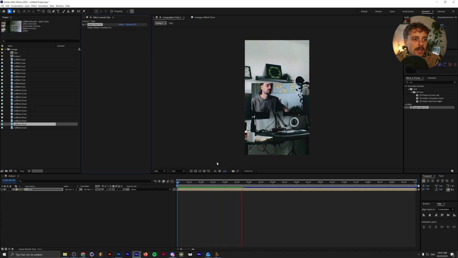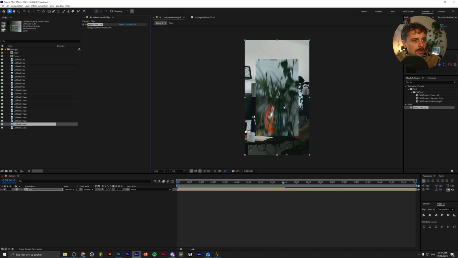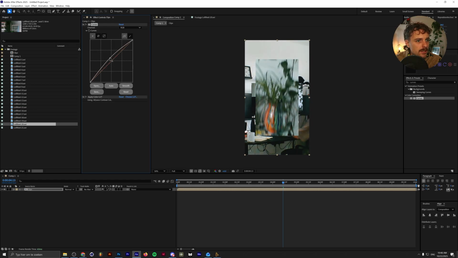And we can just use this file, and as you can see, it immediately applied already. And I like it actually because it has that contrast that you usually have in film. So this is with and without, this is with and this is without. So I actually like this very much. Maybe I'll just make the footage a little bit brighter with a curves adjustment just before we apply the LUT. So kind of like this.